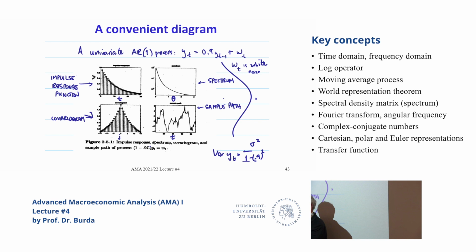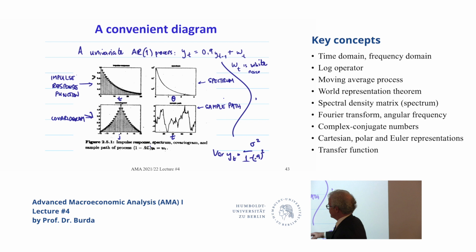It's just one realization. Because it's theoretical, I could do it many times. I could do it 100 times, 1,000 times. I would get 1,000 realizations of this process. And they all have similar properties embodied in their autocovariance function or their spectrum. Okay, so all the rest are these objects. This is the covariogram. It looks like a tent. It's symmetric because it's basically the expected value of yt and yt plus j or yt minus j. So it's going to be symmetric, right? You understand that. We understood that last week.